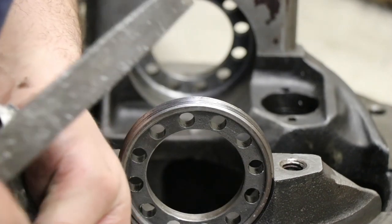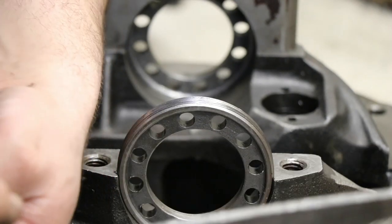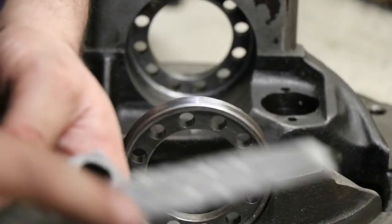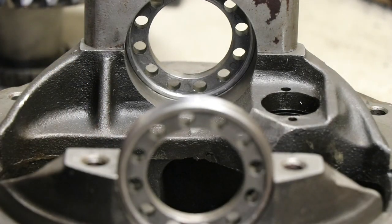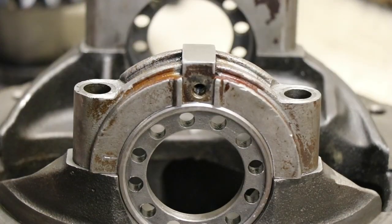Try not to do the surface. I just want to get the high spot there that's messing me up. It looks like another one on this side. There we go. Look at that. Drops right on now.